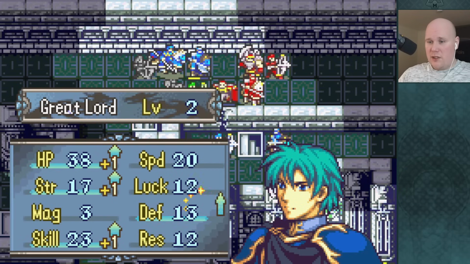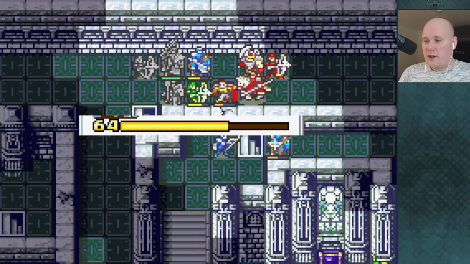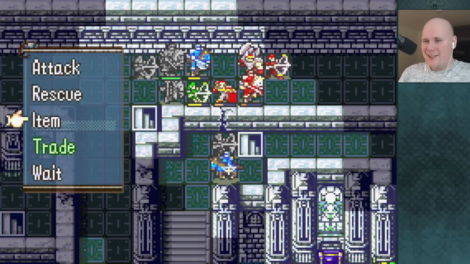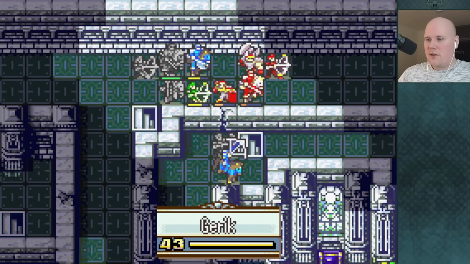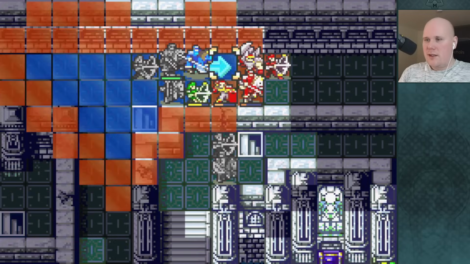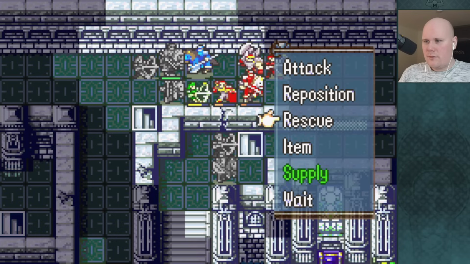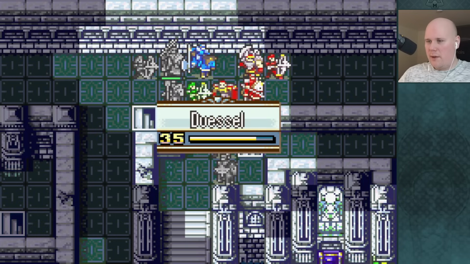But, yeah, me losing all these staff units is not great. I'm gonna be in trouble soon if I don't do anything. Yeah, Garrick is gonna get killed here if I'm not careful. I'm gonna elixir up. Same thing with Dussel, probably. So I'm gonna move him forward, and maybe... I think Ephraim has a vulnerary at least, so I can take that. Let's equip a hand axe, let's use a vulnerary, and let's move forward a little bit.